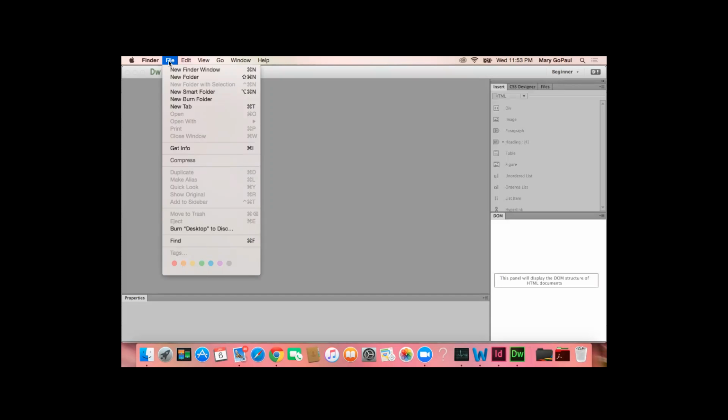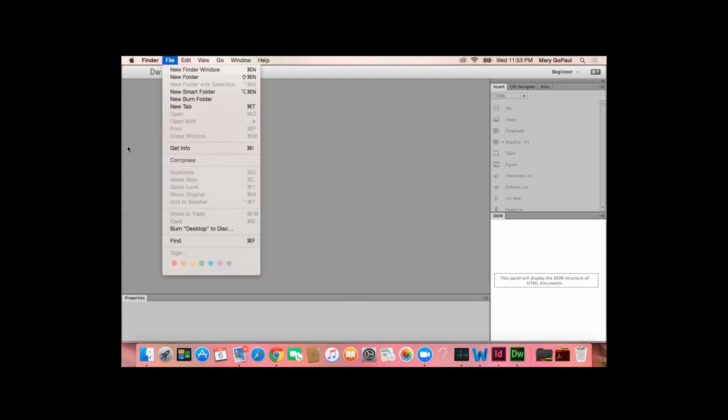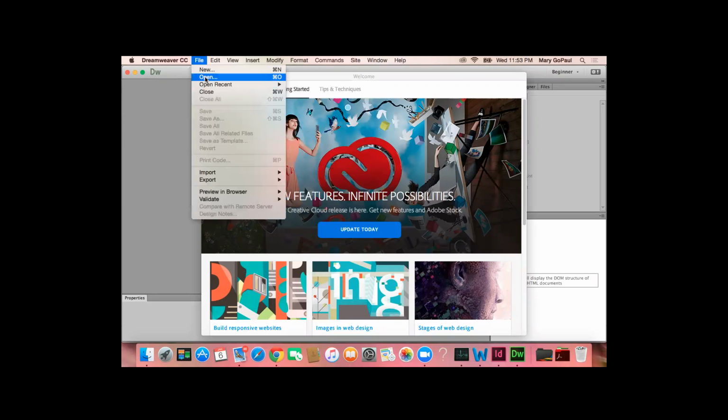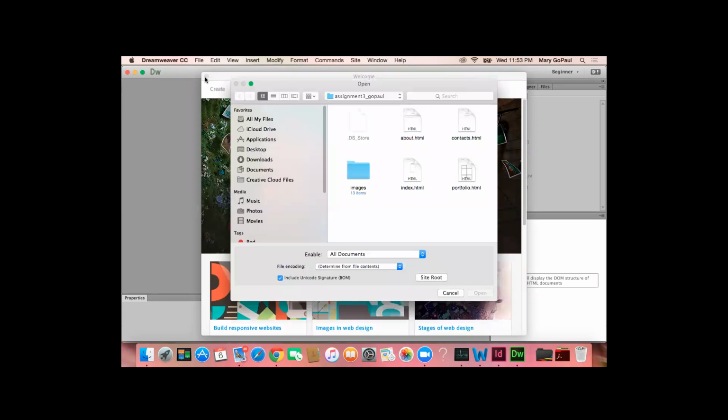My home page being the file that I had. Yeah, the one that we were just looking at. Can you in Dreamweaver do an open? You're not in Dreamweaver, you're in the Finder. There you go. You can also do open recent there.